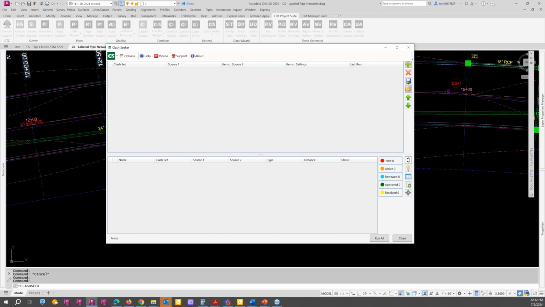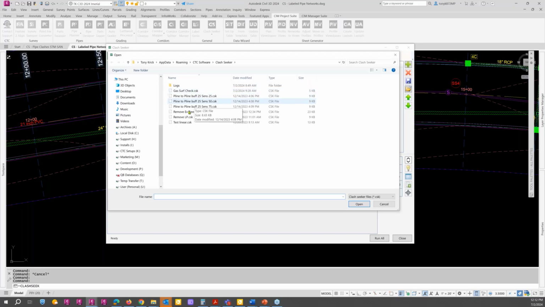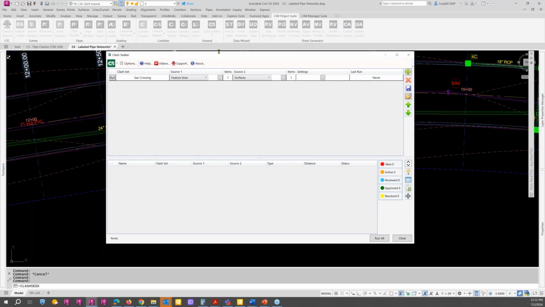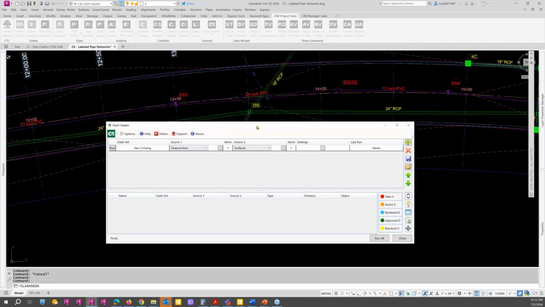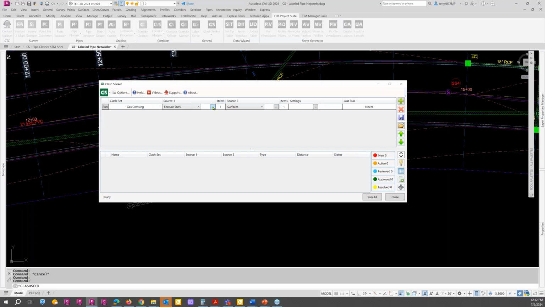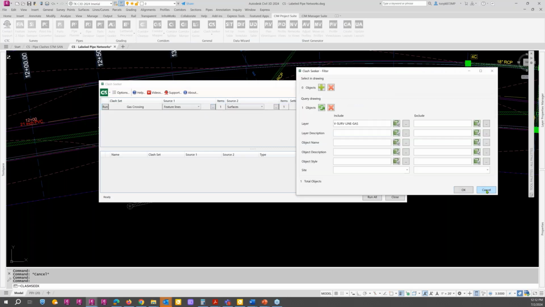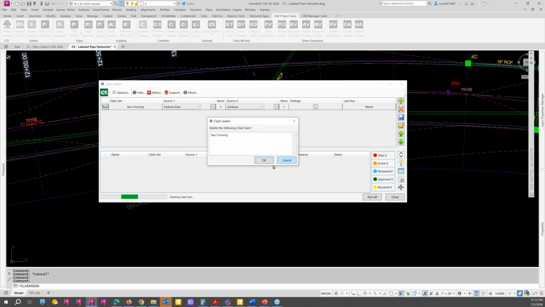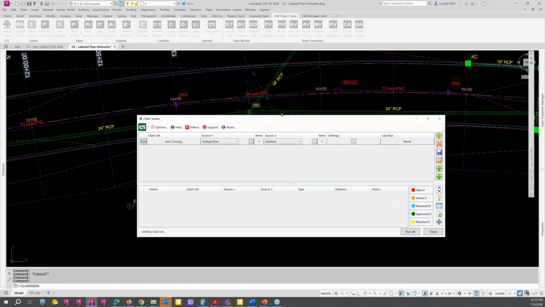And if we want to save one of our clashes, we go here. If we want to open and load a clash that we've already got, I've got a couple of them in here. If we want to do a gas to surface, I could just load that, and it comes preloaded. So this gas line right here, it already knows that's there because I selected it. So if I wanted to check that from the surface, see where it lands, I could load that right there. And I wouldn't have to do anything before I run it. I could just straight up run it.